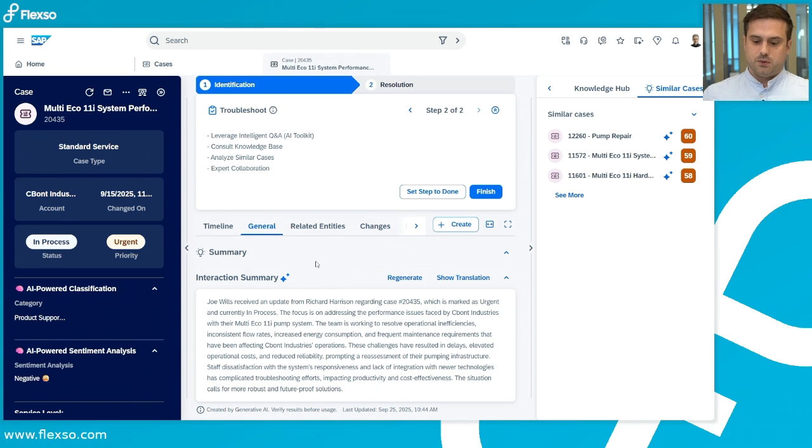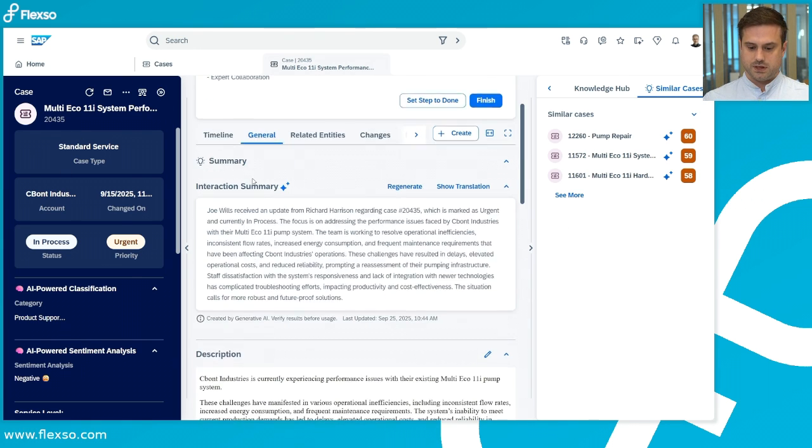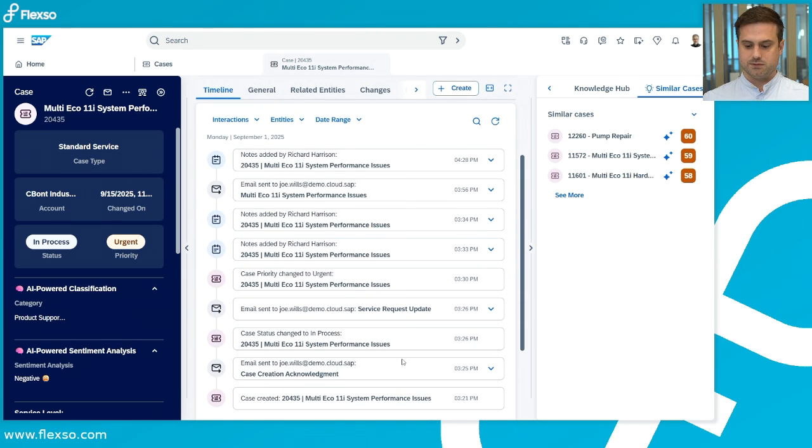So let's say your customer service is centralized and you're serving customers across the globe. Language can sometimes be a barrier. For this, you can use machine translation. So in the interaction history, we see there's a bunch of emails sent.